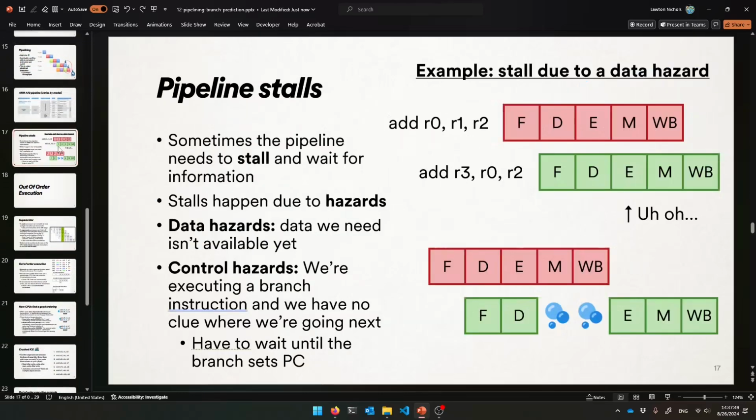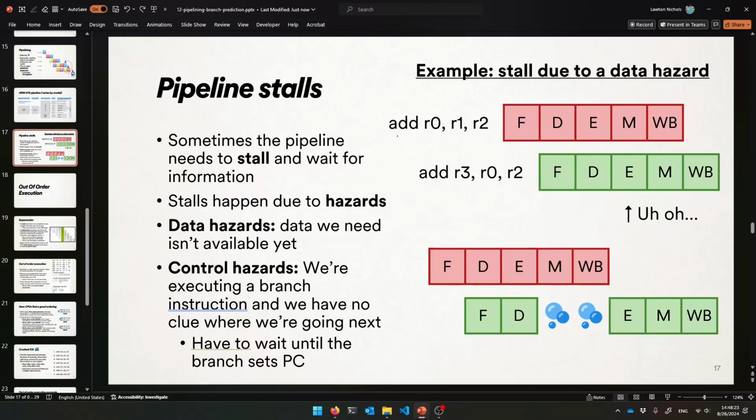So yeah, there is though an issue. There is a slight issue when you're trying to branch, or when you are trying to use data that the previous instruction is dealing with or creating. It's called a stall in the pipeline. These are fun metaphors. Sometimes our pipeline has to stall because it doesn't have enough information to compute the answer yet. Okay, so take these for example. We have to stall due to what's called a hazard. It's funny. It's called a data hazard in this case.